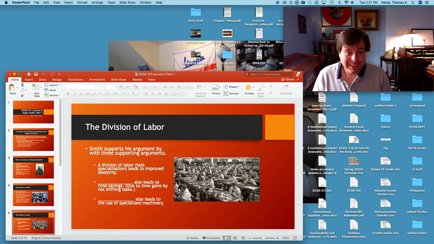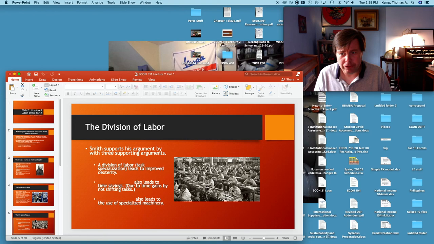Second, Smith points to time savings, right? Any of you who have a job either on campus or off campus, you go from class to your job, particularly if it's off campus. When I was a student, I worked at a liquor store and I would go to classes in the morning, and then I would go work the evening shift at the liquor store. And nobody else there ever went to college or was in college or anything like that, right? I would have my books and I'd be working on assignments in the evening, and it was just brutal, because nobody around would appreciate why I had to do this. Like, why are you wasting your time with that nonsense?